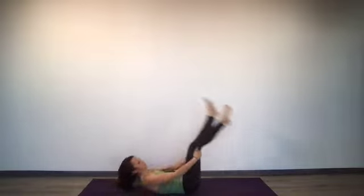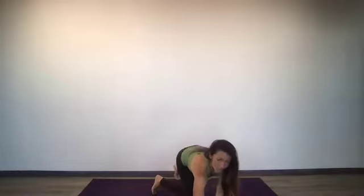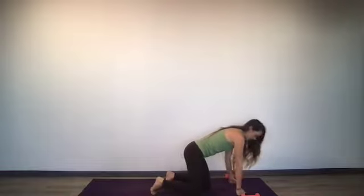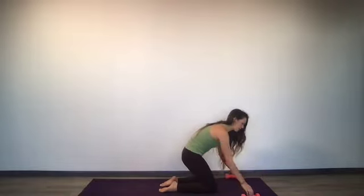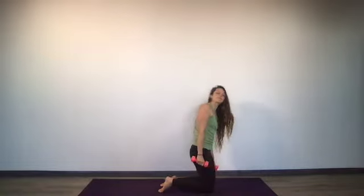Rock and roll all the way up to a seat. Tabletop position. Keep your weights nearby, both sets. And right to standing on the knees, make sure it feels okay through the knees here. You can grab your heavy set of weights for hammer curls.